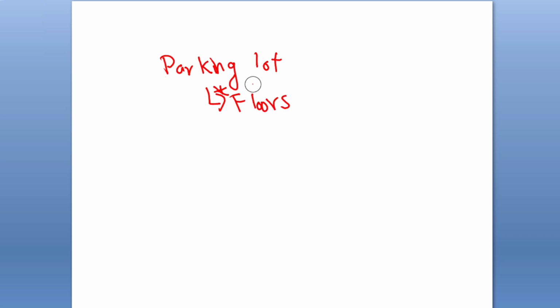As usual, let's first think about the objects that are related to this scenario. When we think about a parking lot, the first thing that obviously comes to our mind is the parking lot itself. And we are going to make an object out of this. It will be a class, and this will have a list of floors. One parking lot will have lots of floors. As a single parking lot can have multiple floors, we are keeping it inside a list.